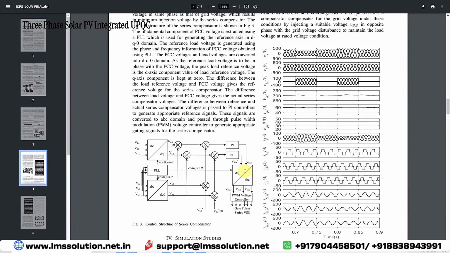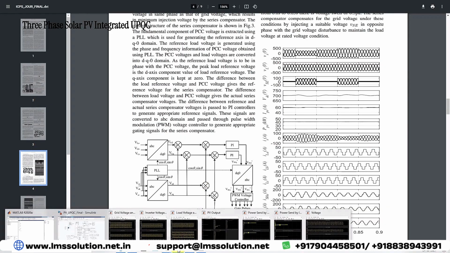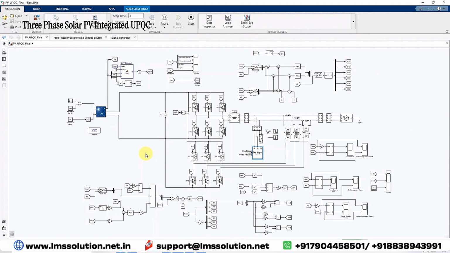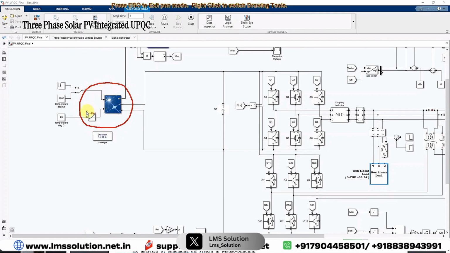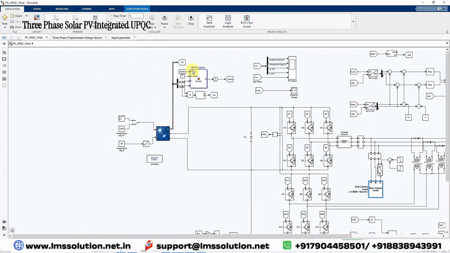Next, you have to see the MATLAB simulation model of this solar PV integrated with the UPQC. Here you can see the solar panel. The solar panel receives two inputs: one is irradiation, another one is temperature. And then here we are using the P&O algorithm. The P&O algorithm receives two inputs, voltage and current. Based upon the voltage and current, you have to generate the reference voltage here. This is the reference voltage, and also here we are measuring the power from the solar PV system. This P&O algorithm will generate the reference voltage for the shunt compensation control logic.